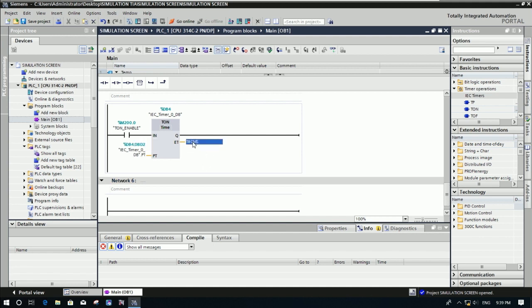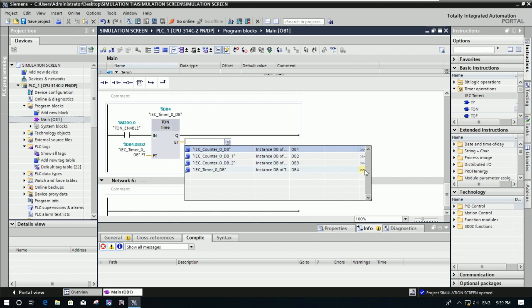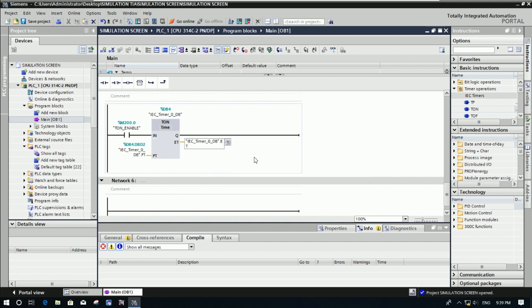And here also we can select to use DB4 ET. Yes, like this.